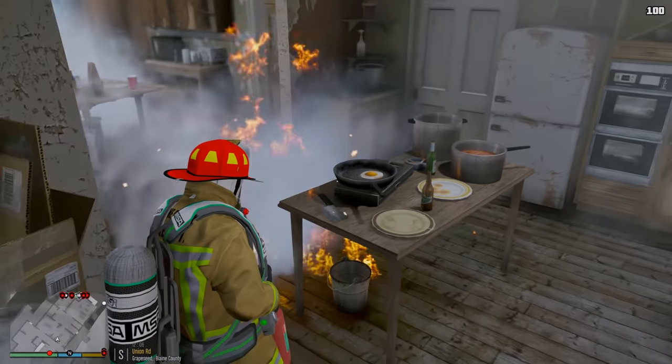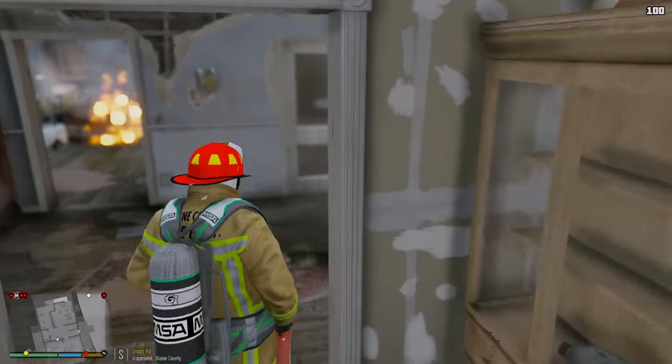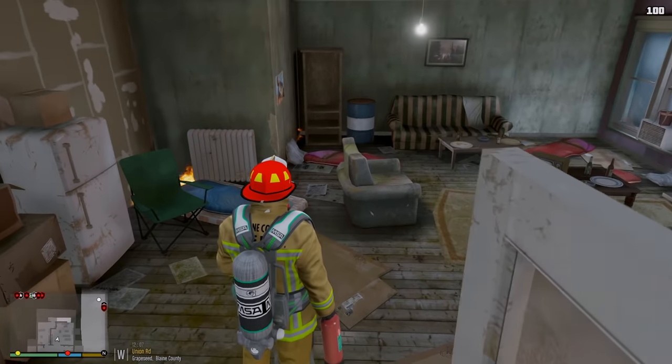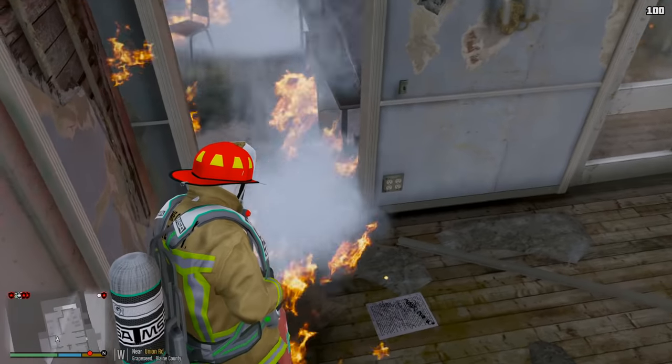Where the heck is the basement door? It's time to go get some heroes. Thank God, another success. Oh, I should just look at the map. I see it now. So we gotta get through this room to get to the basement.